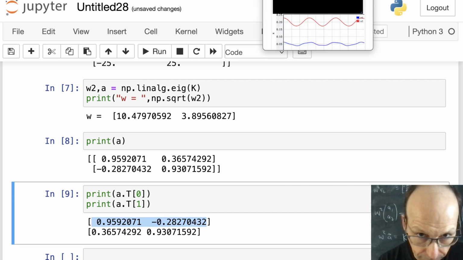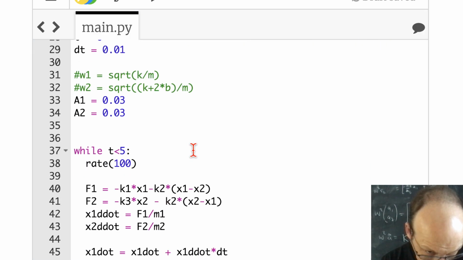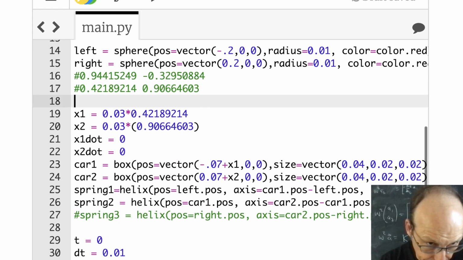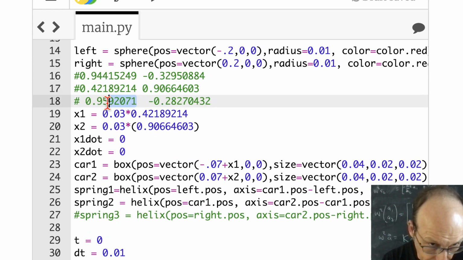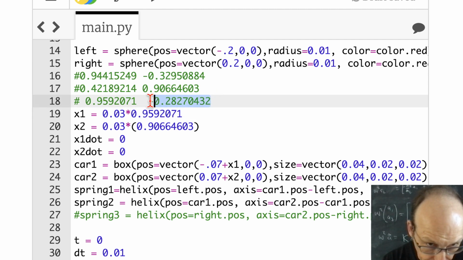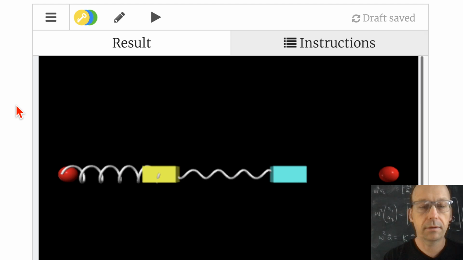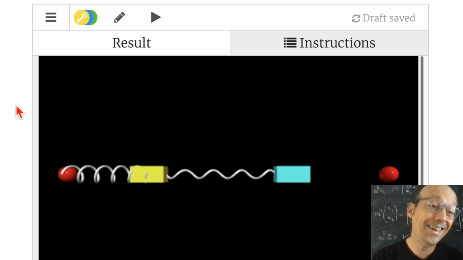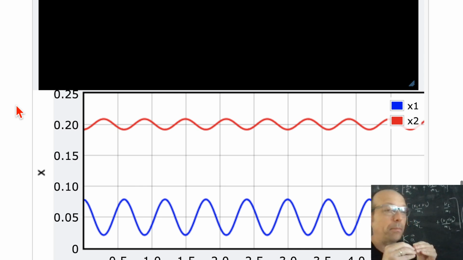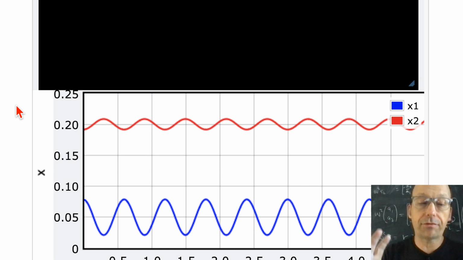So going back to WebVPython, now I'm going to give them different initial positions. Where did that go? Oh, it's up here. Let's just put it as a comment because I'm going to forget. So I'm going to copy this for x1, paste, copy this for x2, paste, and run it. I'm kind of scared. I don't know if it's going to work. Okay, looks worky. And there. You can see from the position graphs, and I did shift these up so that we can see them, those are both simple harmonic oscillator graphs, right? So that did indeed work, and that's kind of awesome.